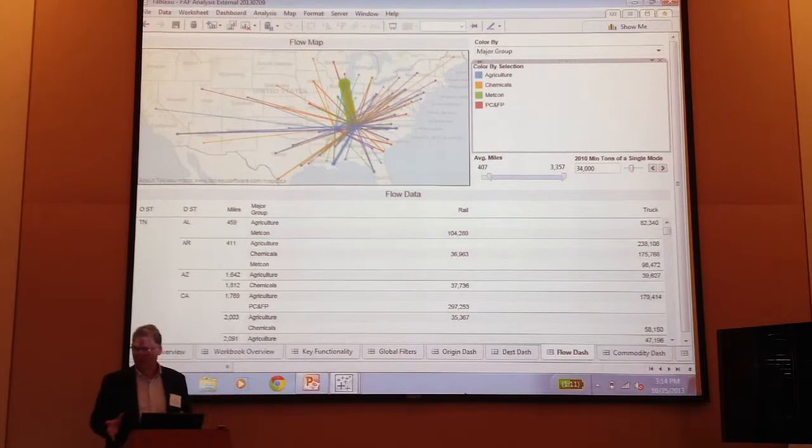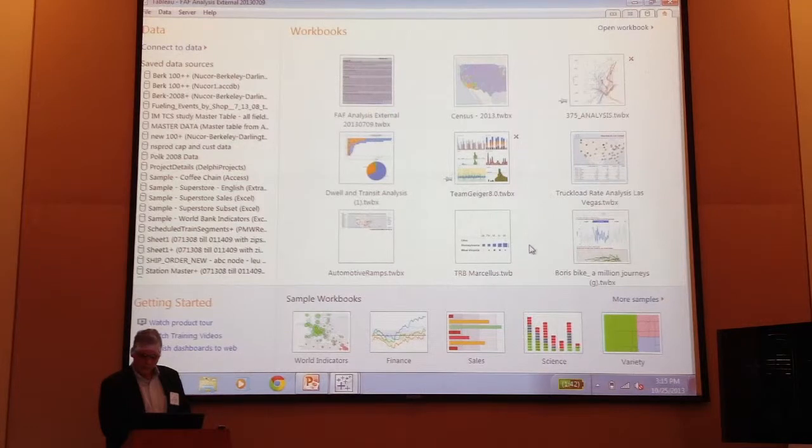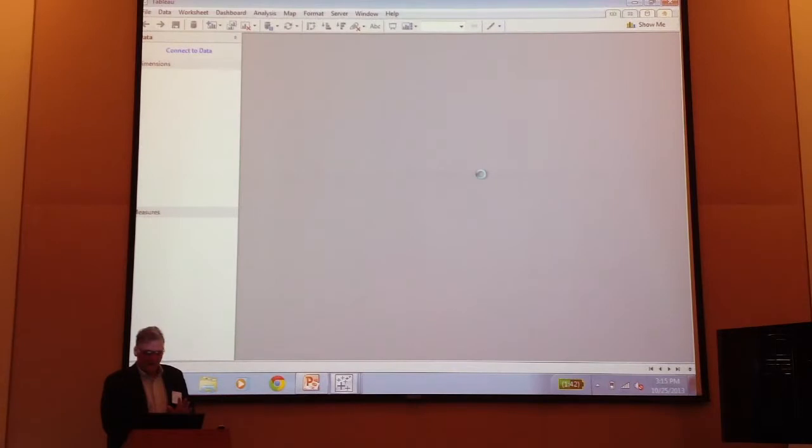So as a starting point, this is a type of tool to be able to understand the data, because if you just look at the FAF data itself, it's half a gigabyte of rows and rows, so somehow you've got to get your head around it. This was an attempt to do that, but think of your data: accident data, congestion data, whatever that is, you can build the same kind of thing out of it. There's nothing magic about what we did. This is just a data set I had to represent it with.